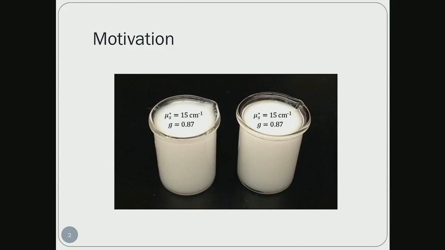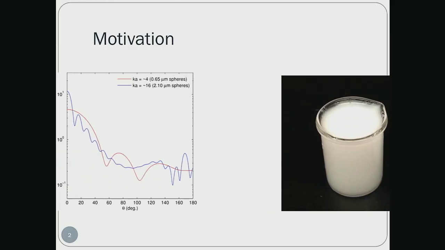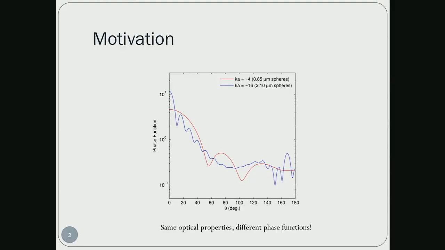But they're different. The sphere sizes of each of them are actually very different. And they are not just structurally different, they are optically different as well. If you look at their phase functions, they have very different phase functions. Although the general shape is the same, which is why they have the same optical properties, they obviously have very different fine structures. Now, if we're talking about building a probe for in vivo use, measuring the phase function with high resolution is very, very difficult, if not impossible.